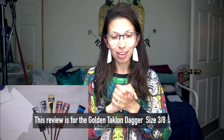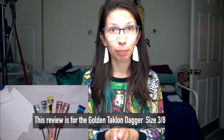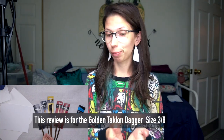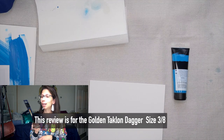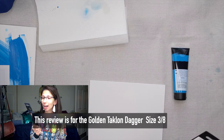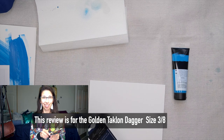Today we are going to be checking out some paintbrushes. Master's Touch paintbrushes. I got them at Hobby Lobby. So this is series 8050. It's the Dagger style and it is size 3/8. So this one should be fun.